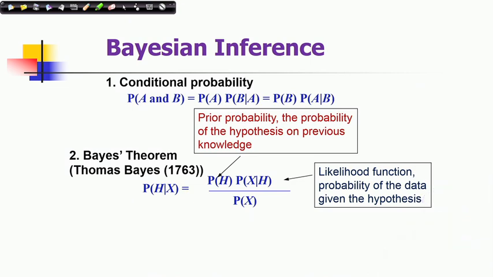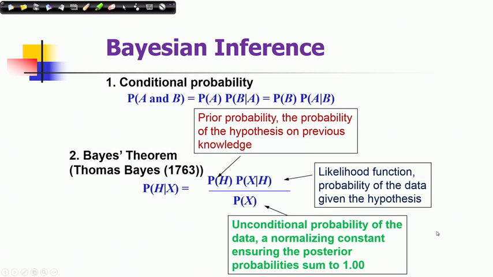So, in the particular hypothesis, if it is true, what is the likelihood that x will occur under this hypothesis, and probability of x is the unconditional probability of data. It is a normalizing constant in this particular case, which ensures the posterior probabilities sum to 1. That means, if x occurs, there could be all different hypotheses which may generate this x. So, which are those hypotheses to which this occurrence of x belongs, conditionally? Now, if I sum all those possibilities, that should be equal to probability of x.